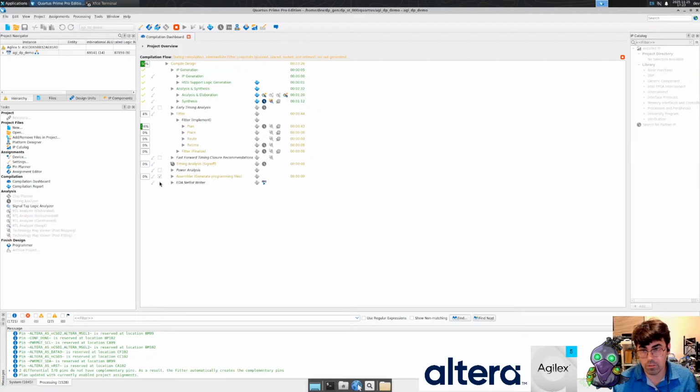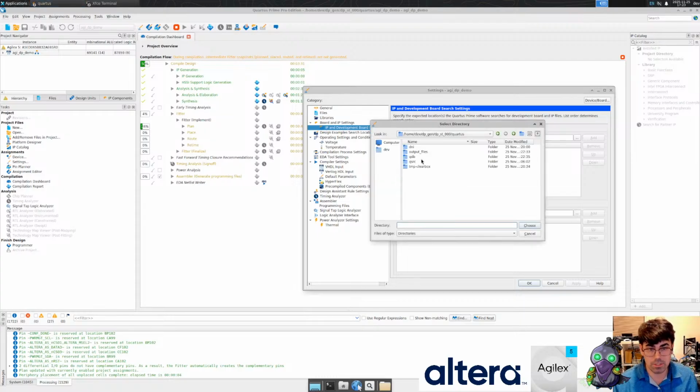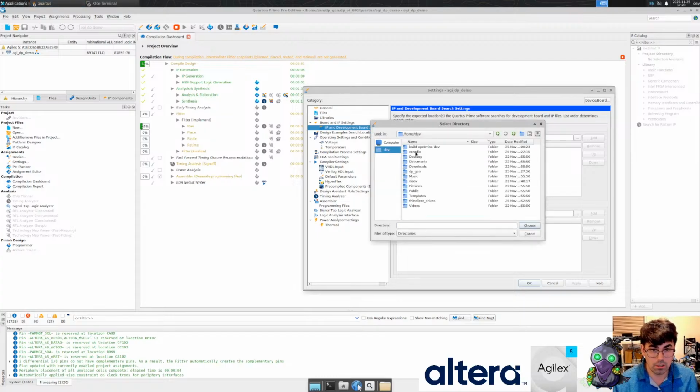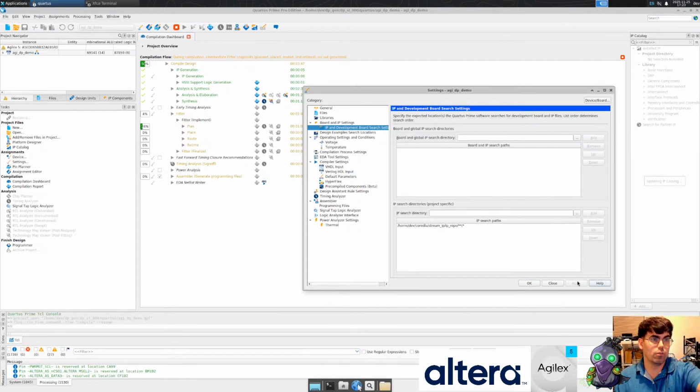And then we're going to go to our IP and development, and we're going to add a project specific core here. We'll choose add, apply. On the right, we have an FPGA AI suite up here at the top of the IP core.